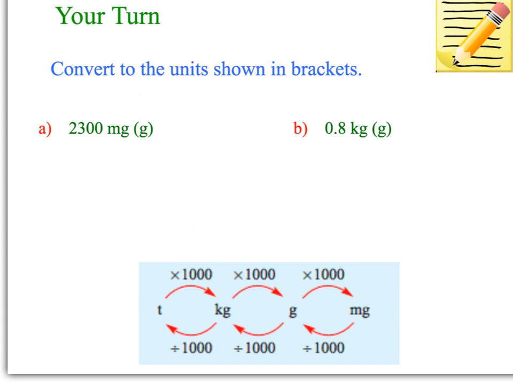Now let's have a go yourself. I'm going to give you some easy ones. I want you to work out the conversions. Pause the video and do that. So we're going to convert milligrams to grams. We divide by 1,000. So 2,300 milligrams equals 2,300 divided by 1,000. Divide left. We are moving our decimal place left 1, 2, 3. So it's 2.3 grams.